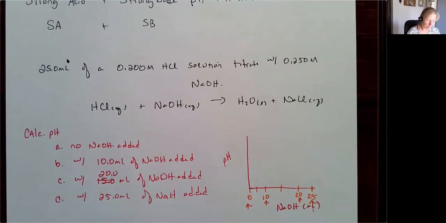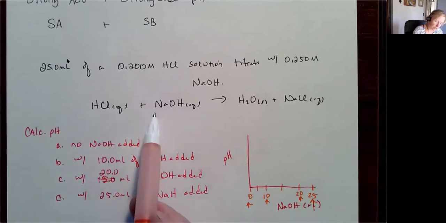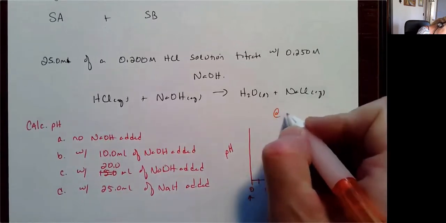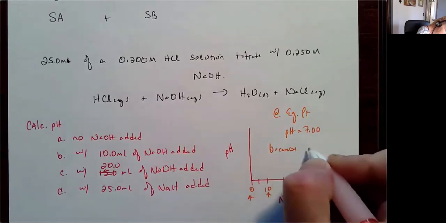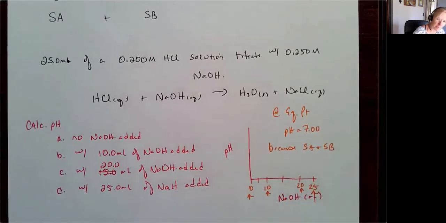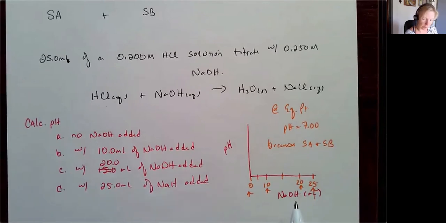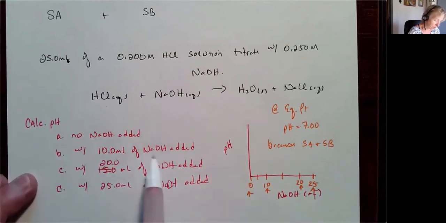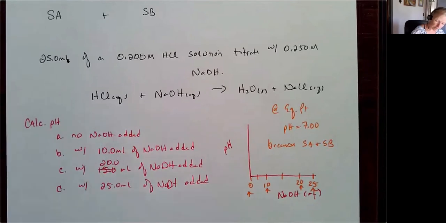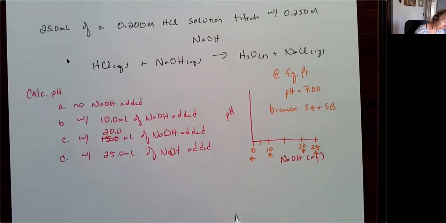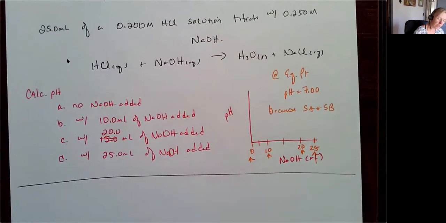What I know is since this is a strong acid, strong base, at my equivalence point, my pH is going to be equal to 7 because I have a strong acid and strong base. So it might be helpful to find where my equivalence point is, because I know past my equivalence point, it's just going to be excess sodium hydroxide. Before my equivalence point, then I'm going to see how much hydronium ion I have left. So the first thing is I'm just going to calculate what my volume is that I'm going to need to reach the equivalence point. So I'm going to do this with any titration.